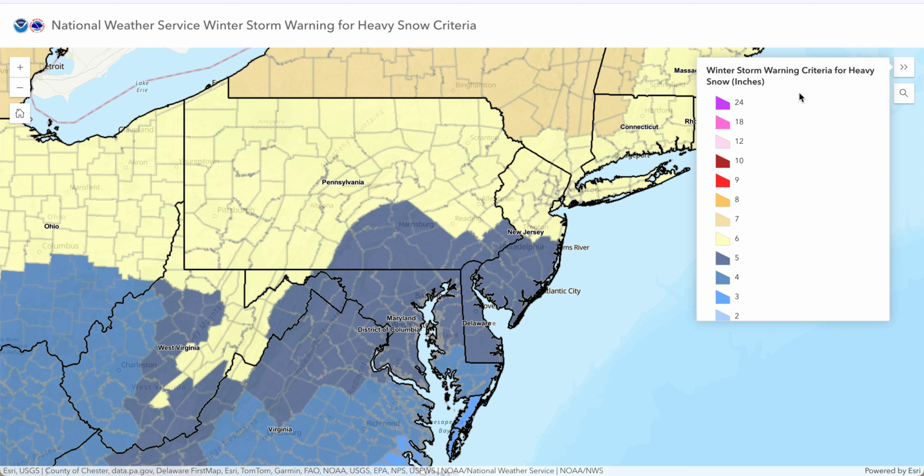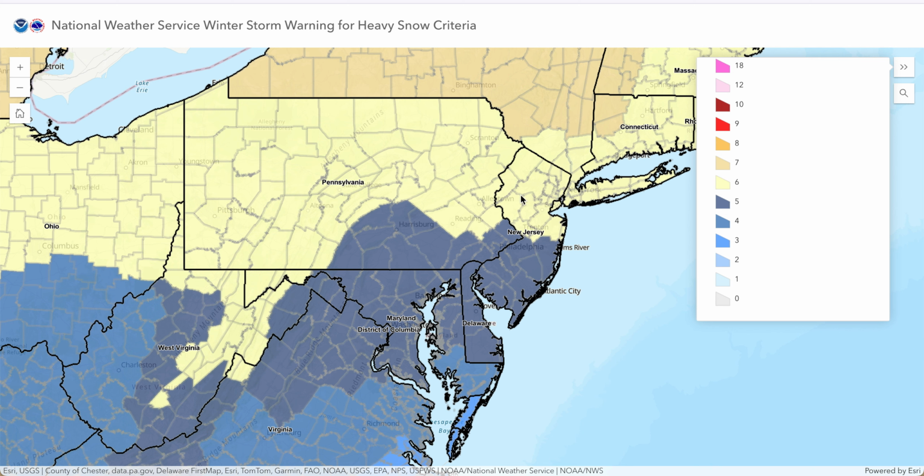So this is the criteria of winter storm warning. North of Philadelphia, it's 6 inches in New Jersey, and south of Philadelphia, it's 5 inches. This is the key over here. You can look at your area and figure out what it is. So what I'm thinking is that south of Philadelphia probably will have a winter storm warning. It seems likely at this point. And the reason being that the temperatures will be cold enough for decent snowfall accumulations. That's why you saw the Kuchera ratios are higher, because the lower temperatures make more efficient snowfall production. I think south of Philadelphia, 5 inches is likely.